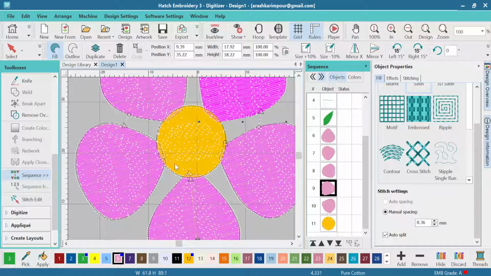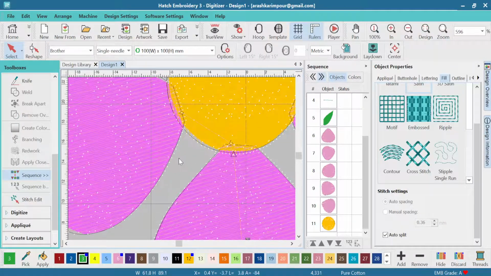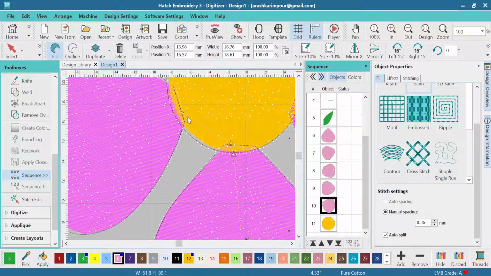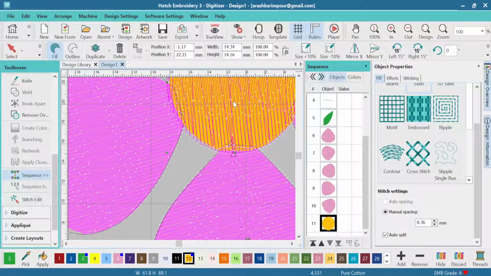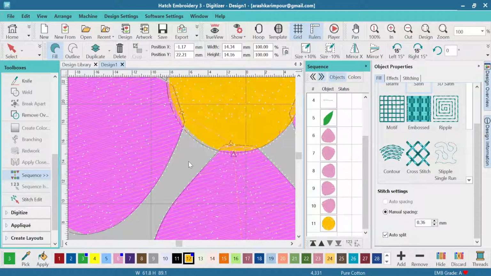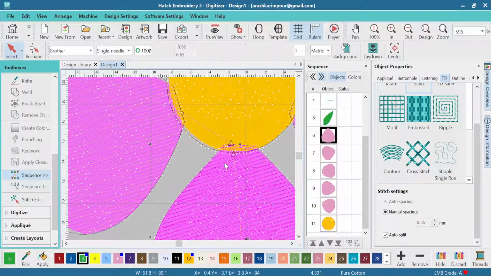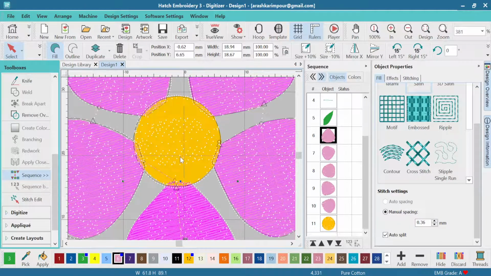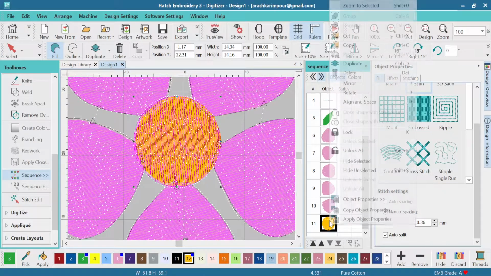If I unhide that, I don't know if you can see it here or not. Look, this is the jump, and it's going to be covered by this yellow part. So the jump is going to be hidden beneath that. I'm going to repeat that again, so let me hide that again.